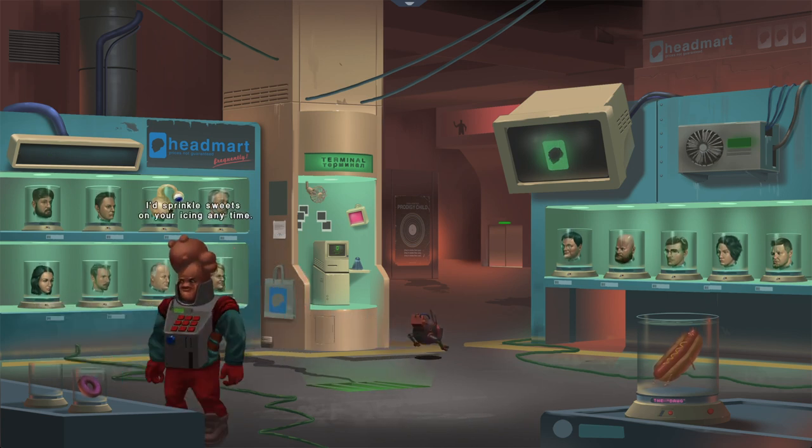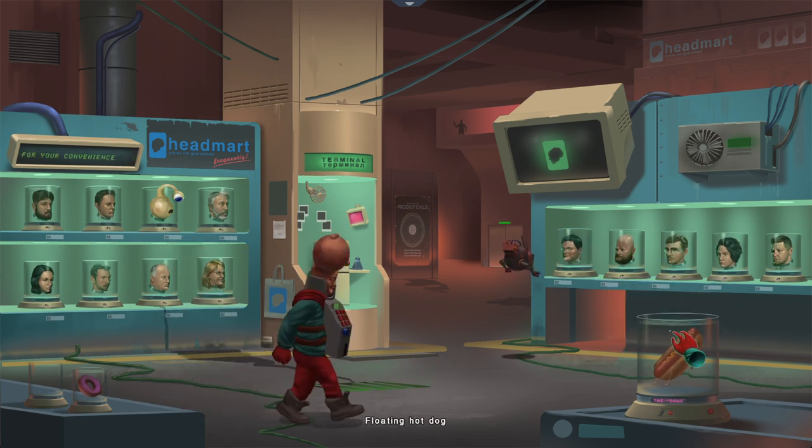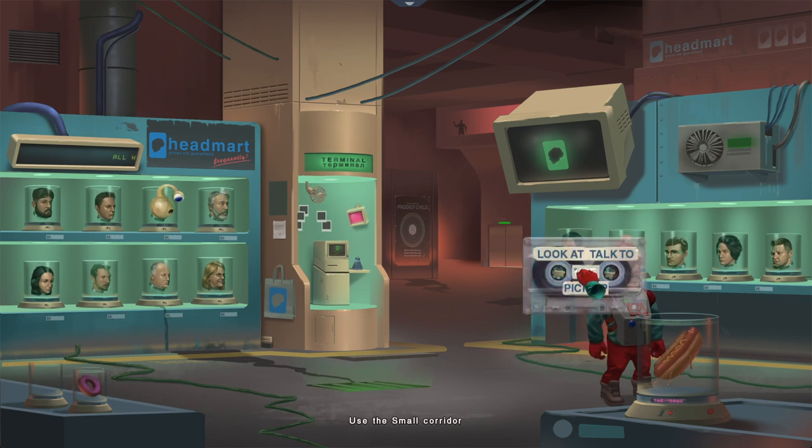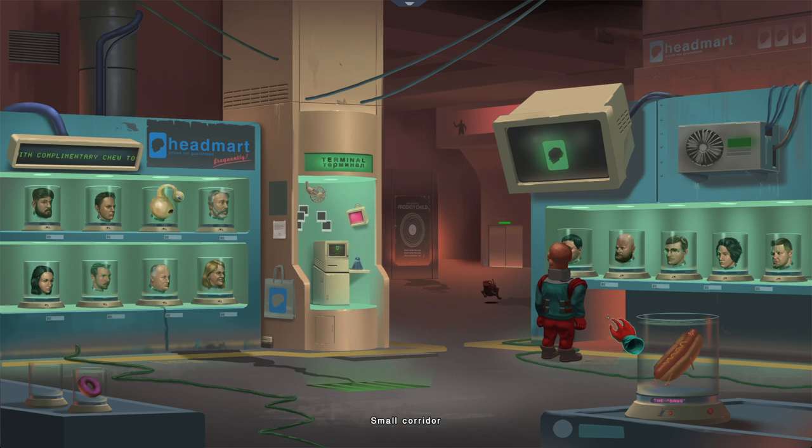I'll spray the sweets on Donut. Your ice. And there's a hot dog. That's pretty nice. No, I can't. Oh, come on. Can I go into the small corridor? Dead spiders, rats, angry spiders. Okay, cool, thanks. Very helpful.